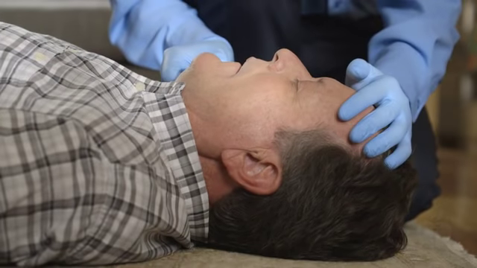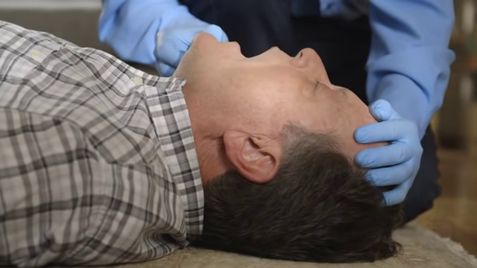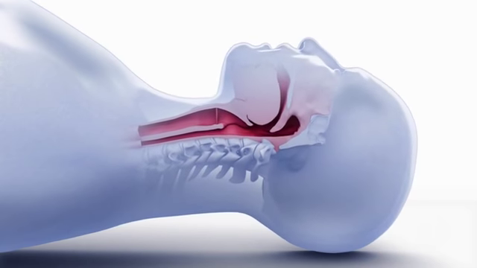Let's begin with basic airway skills. The first 2 steps in any airway management response involve opening and clearing the airway. First, open the airway by using a head tilt chin lift maneuver. Place one hand on the forehead and one on the chin, and push with your palm on the forehead to tilt the head back while lifting the jaw to bring the chin forward. This simple maneuver lifts the tongue from the back of the throat, opening the airway.